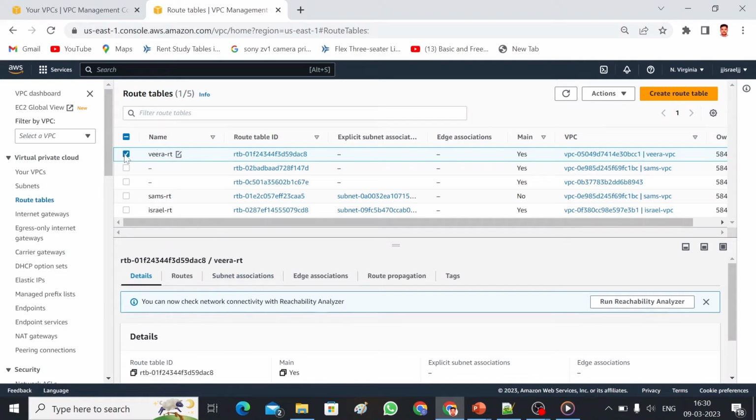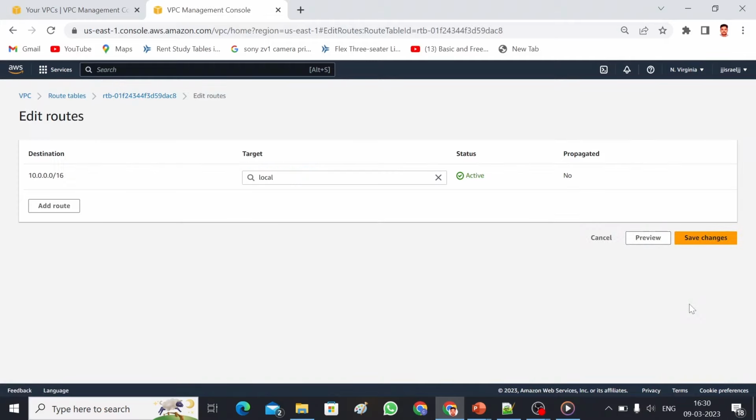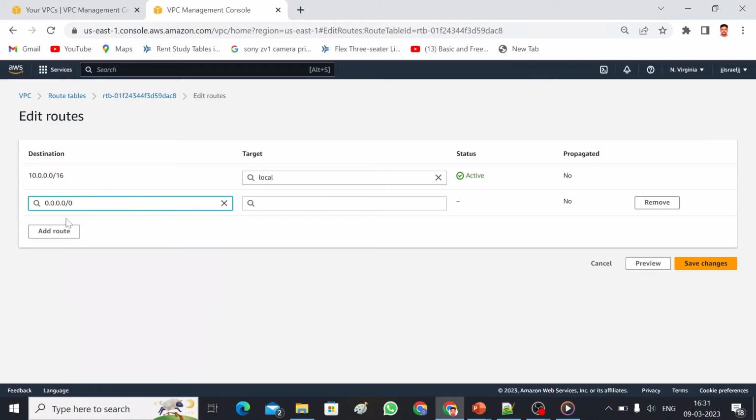To edit, select that route table, and there are two options we have to set. One is routes and another one is subnet association. First select routes, edit routes. Now we have to select which network wants to connect with the internet gateway. So I have to add a route. Here you can give the default value 0.0.0.0/0. This specifies that all the resources in this VPC are going to connect with the particular internet gateway.